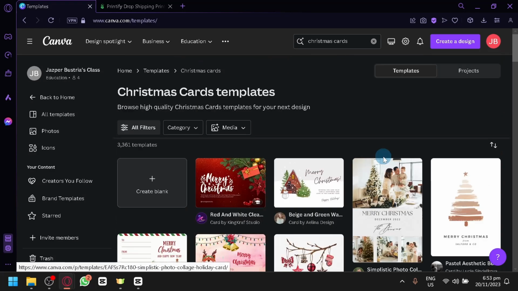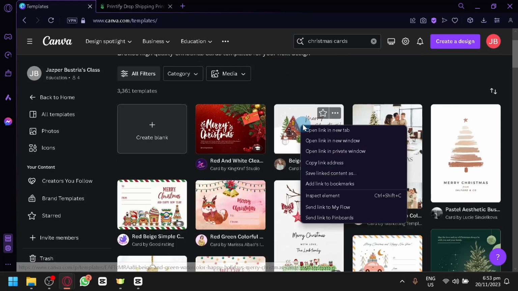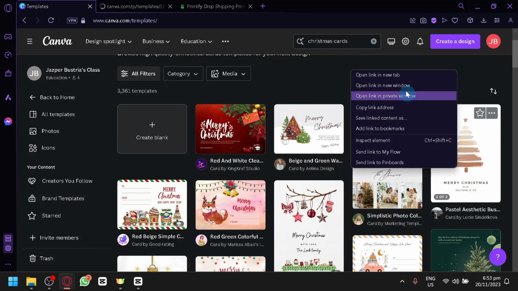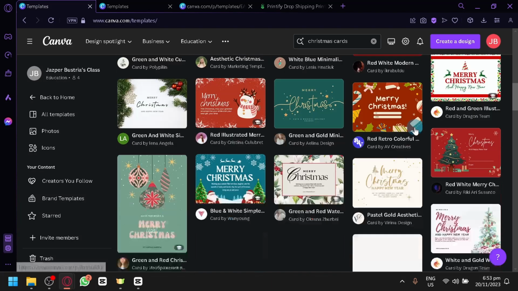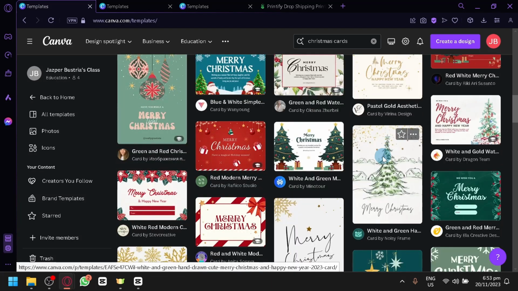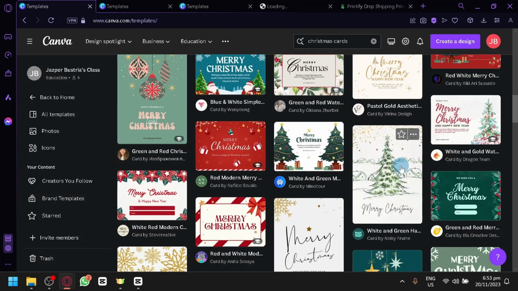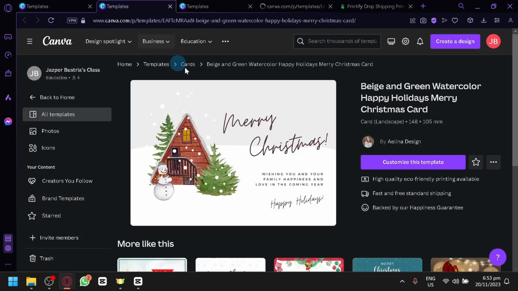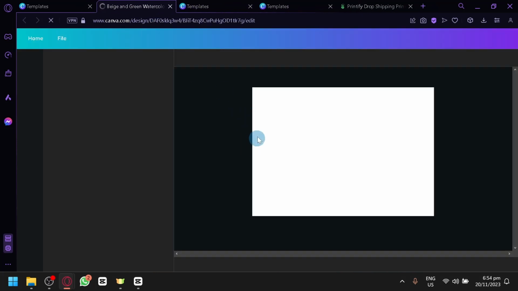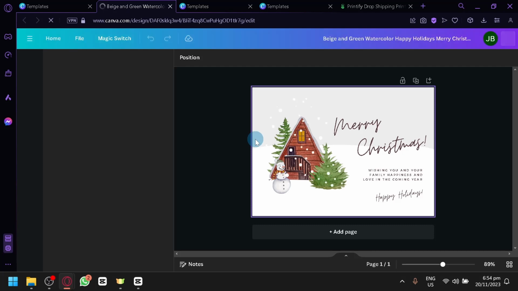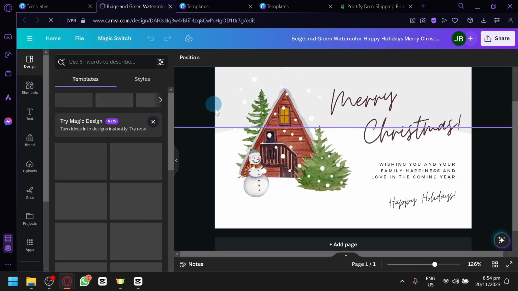So if you are lacking time and you just want to easily create some Christmas cards that you could send to people, you could easily use some of these templates and customize them. You could create your own design. You could make them a bit unique. For example, this one, you can click on customize this design, which would allow you to make some modifications with the design that you have just seen. For example, this one over here.